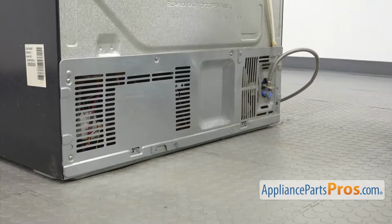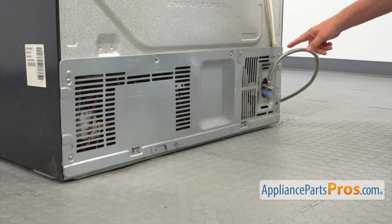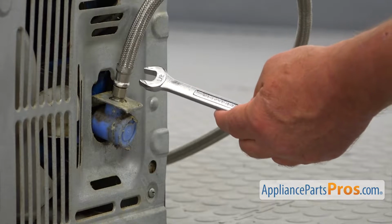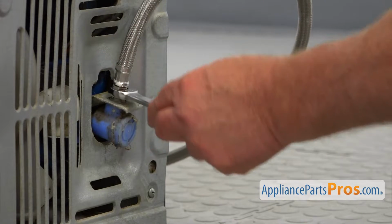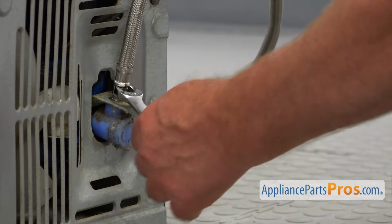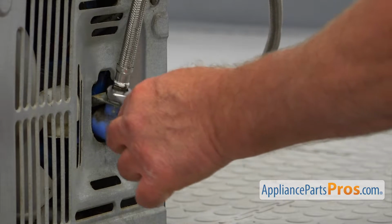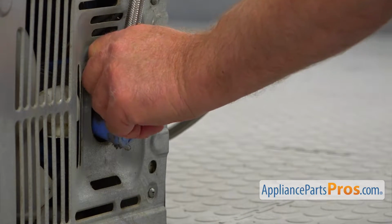So here we are at the back of the fridge, and we need to remove this rear access panel. To do that, first we need to take off this water inlet hose. I'm using a 1/2-inch open-end wrench, and I'm going to unscrew that water line. Well, I hope you turned off the water at the faucet. So also expect some water to come out of the hose.